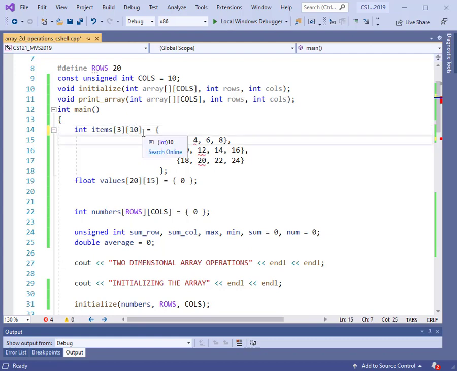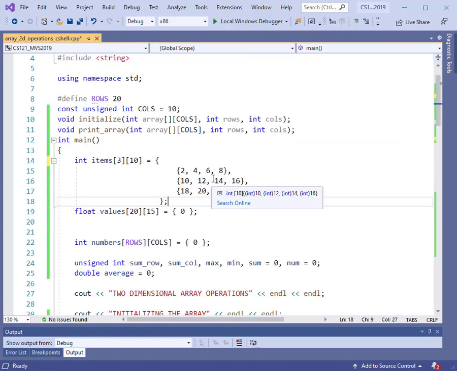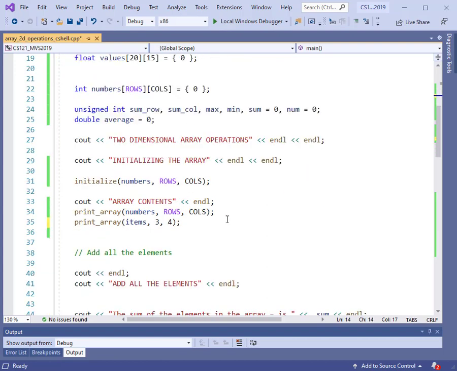Okay, so if the rows part of this is 10, I would have to go ahead and initialize some other numbers here, and then I could send it into the array. Now as it turns out, the remaining 7 rows are going to be whatever they're going to be. But now that I've made this array a 10-column array, I can call printarray to print it out. All right, now let's see what we get when we do that.